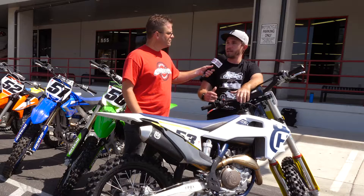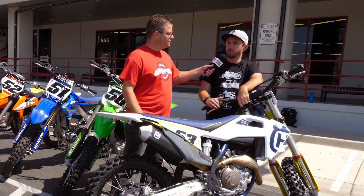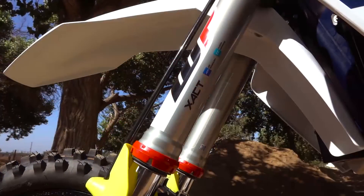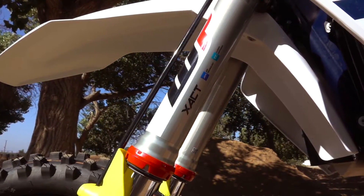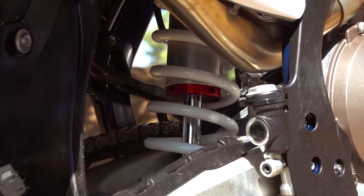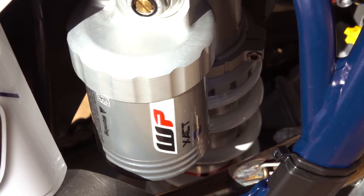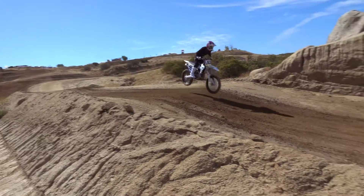Usually they develop the KTM first, then the Husqvarna gets developed later. KTM has a Europe spec with slightly different suspension settings and mapping, one built for the U.S. that U.S. test riders set up, and Australia even has their own. The Husqvarna, however, is a worldwide setting — the one tested here is the same as what you buy in Europe or Australia. This is the first year the Husqvarna team really had their own say on suspension to a huge degree, designing a whole setting rather than just small shim tweaks. This bike is actually down a shock spring rate from the KTM base setting, and the fork is down 0.3 bar — basically a full fork spring in air pressure terms — and the valving is completely built around that.